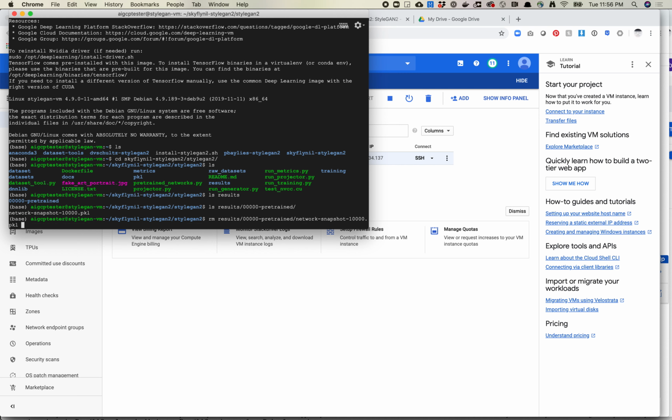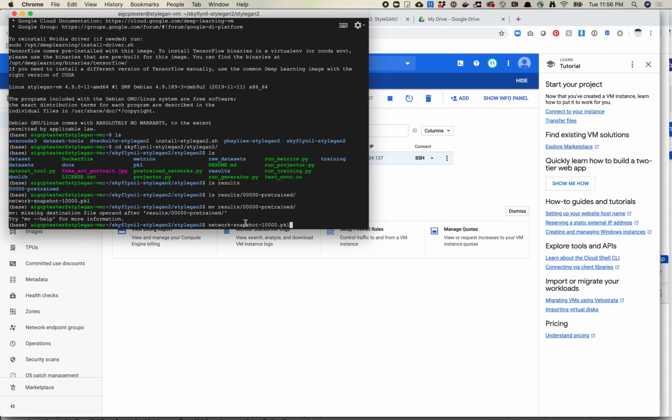Now, if you are following along and you know you want to do a square 1024 by 1024, just let me know, and there's a way around this. Actually, let's just do that version. I'm not going to do this. So let's actually just rename this. So let's just call move. If you've never done move before, you can also use the mv command to actually rename stuff. So what I'm going to do is say move this file. Okay, interesting.